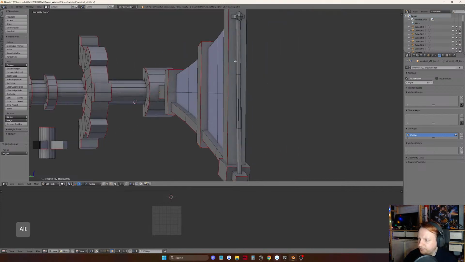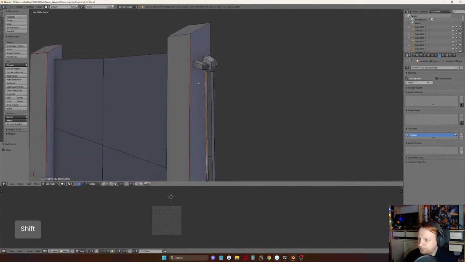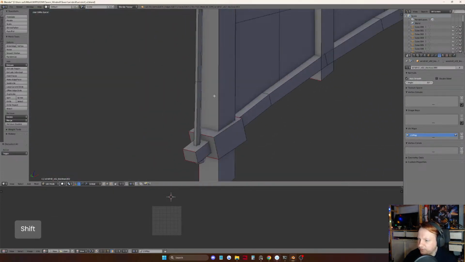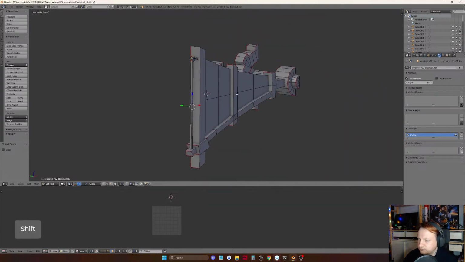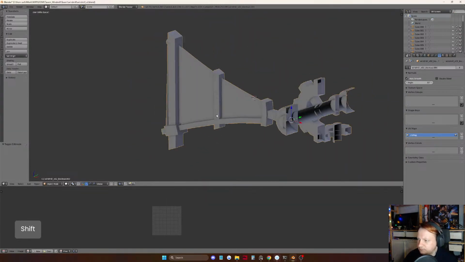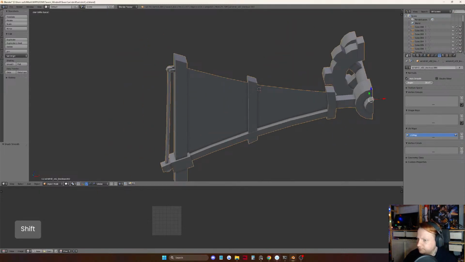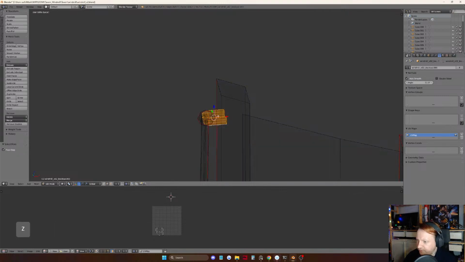And the rope. Let's put some maybe here. And for this one, probably just put it. Oh, and these parts.